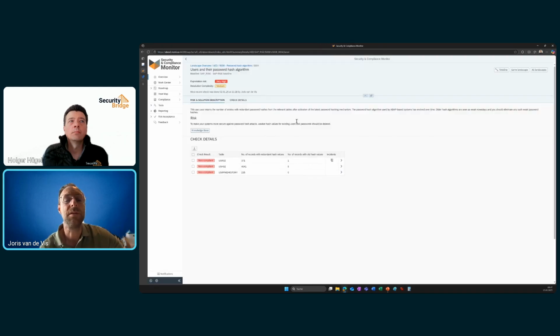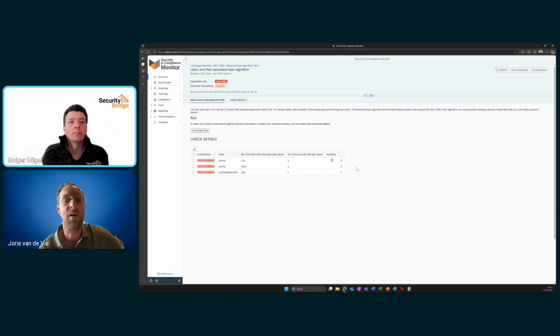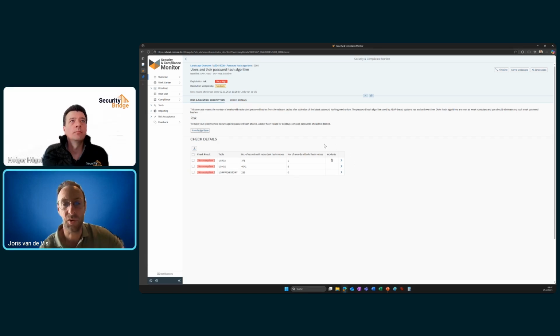If we go back to the results, then in this case you see that there are some findings that are not compliant. There's a lot around it to manage this risk. You can accept the risk. You can even integrate all the different modules with incident management systems, so you can automatically have tickets created, or you can even have this information forwarded to a SIEM solution if you use that. If you have a security operations center, for example, there's a lot of integration options. But this is for now just what we wanted to show you.